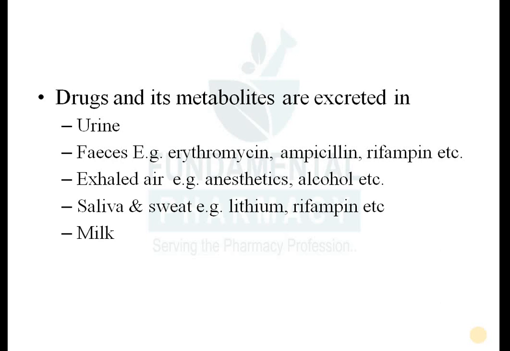The first major route of elimination for the drug is the urine. That's why the aim of metabolism is to make a lipophilic drug into a hydrophilic drug so that it can be easily excreted. That is one of the most important routes of elimination. Most drugs are eliminated in the form of their metabolites in the urine. Then another route is feces. Some drugs are also excreted in the feces, like erythromycin, ampicillin, rifampicin.